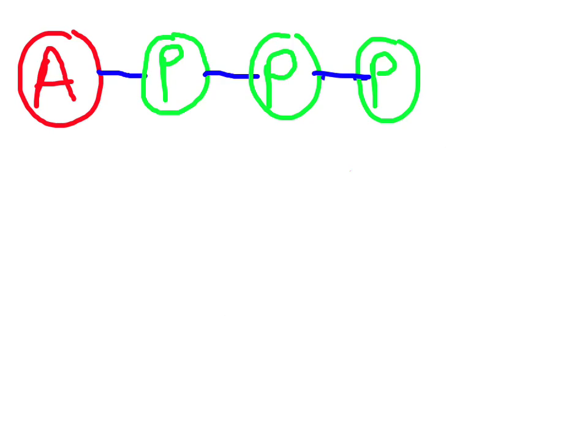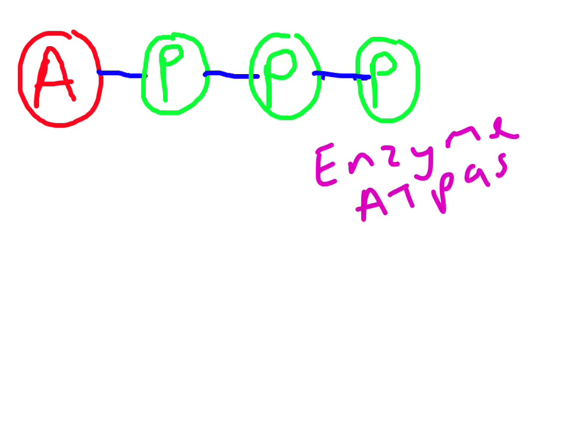So what happens and how does it produce energy? Well, we've got an enzyme. Here's the enzyme, and what enzymes are used to do is to break things down. Now this enzyme is actually called ATPase. Apologies for the writing. If you think about an enzyme in the washing powder, that enzyme breaks down the stains in your clothes.